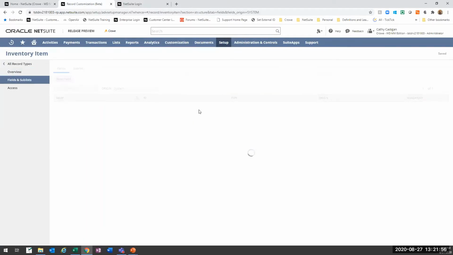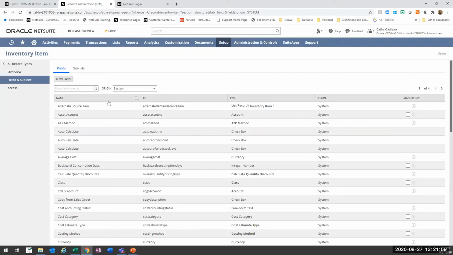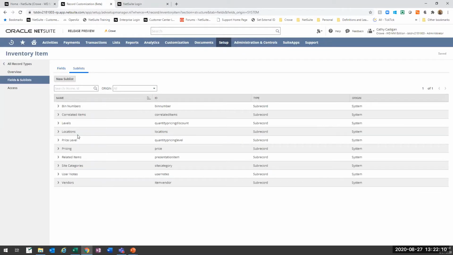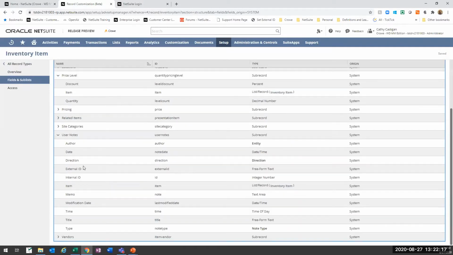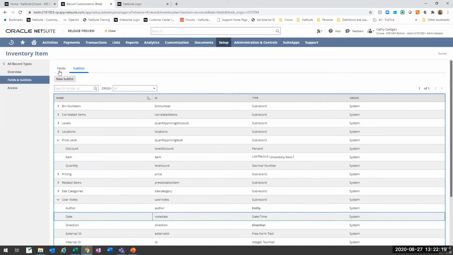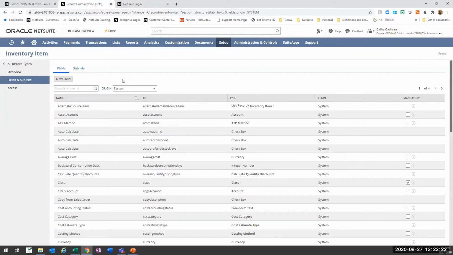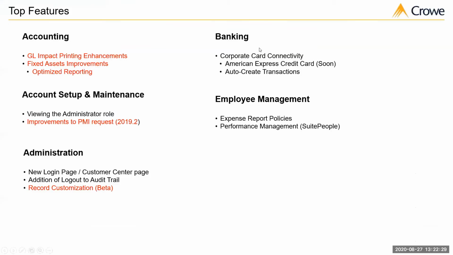But if you look at the standard fields, you can take a standard field like, for example, average cost or class, and make it mandatory without having to write a workflow. Same thing for all the sublist fields, for example, price levels or user notes. You can go into them and make changes in some of them. I think this is very useful, as NetSuite continues to make it very easy to customize your system.